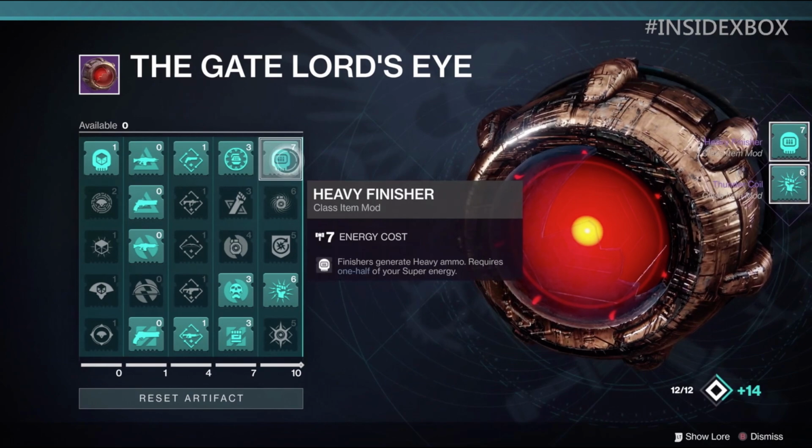If you're somebody who doesn't use your super a lot, as a lot of Guardians are, you'd be surprised at how many people run through a strike without ever thinking to use their super. You can sacrifice half your super energy in order to guarantee a heavy drop for absolutely everyone. I definitely think there's going to be some utility for that in raids and in other content.